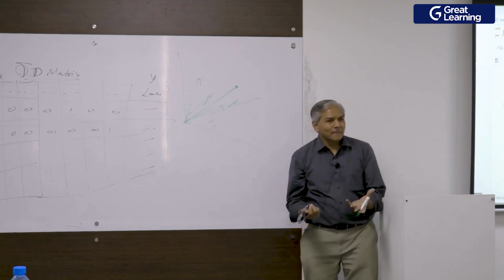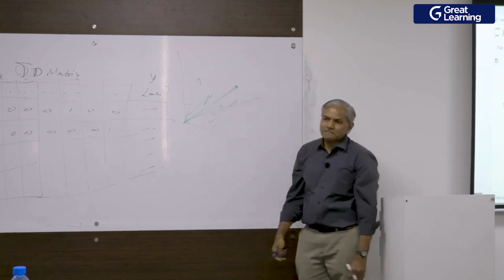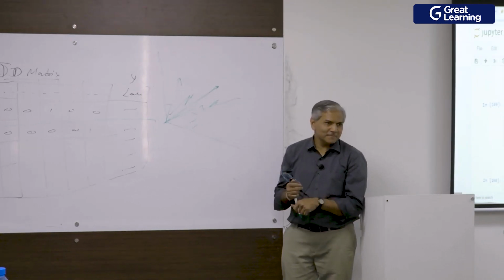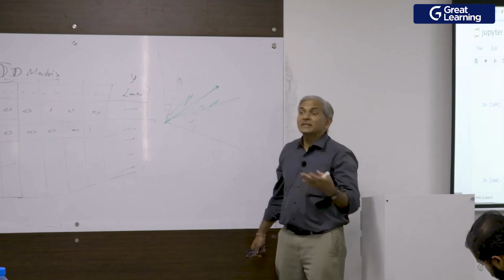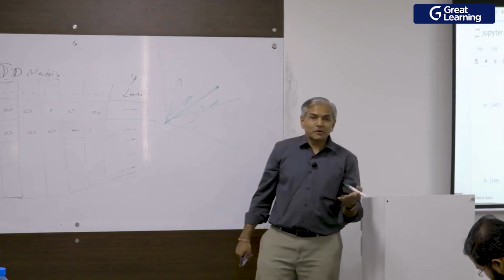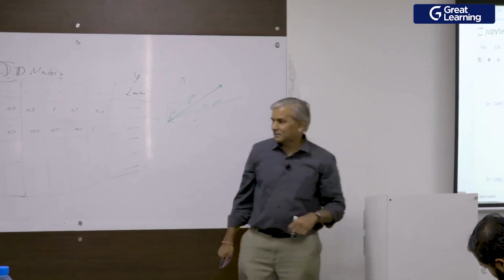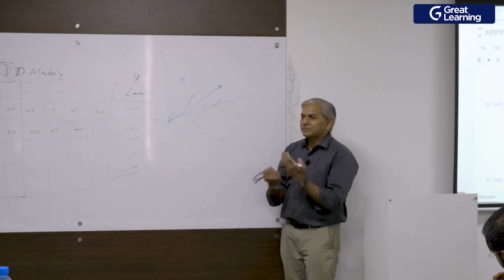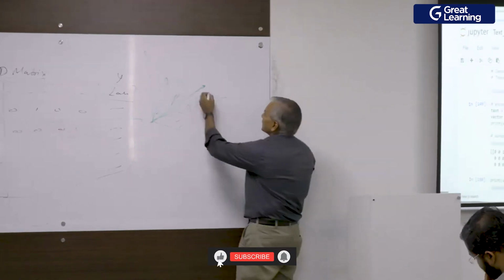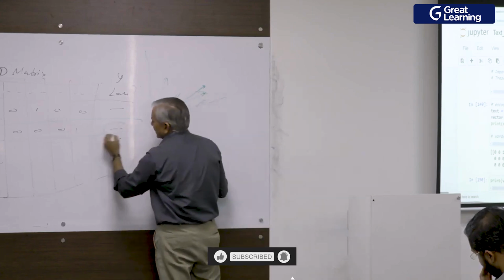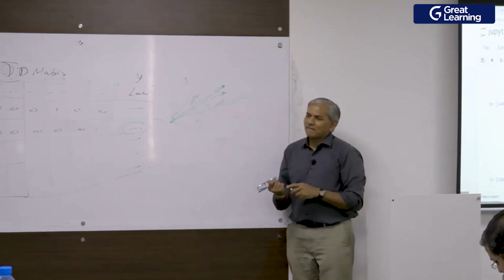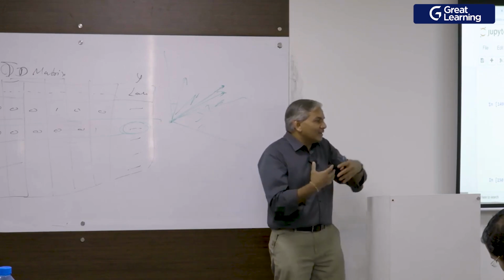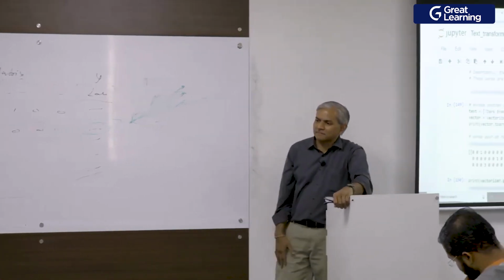Now, using vector algebra, I have to find out which 2 vectors are closest to each other. How do you find out using vector algebra which 2 vectors are closer to each other? Cosine distance. Remember we talked about cosine distance in our KNN? K means clustering also uses cosine distance. Using cosine distance, find out which vector is closest to this. This vector is closest to this vector, and this vector happens to have this label, so that label is assigned to this. The label could be anything: topic identification, document categorization, sentiment analysis, anything.